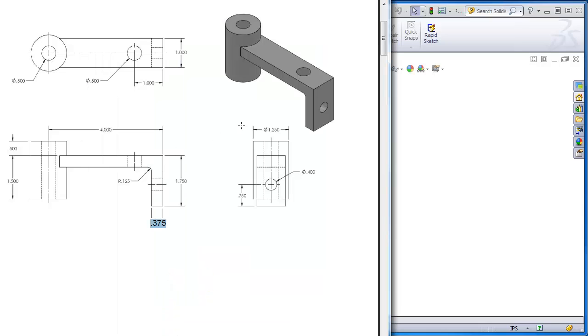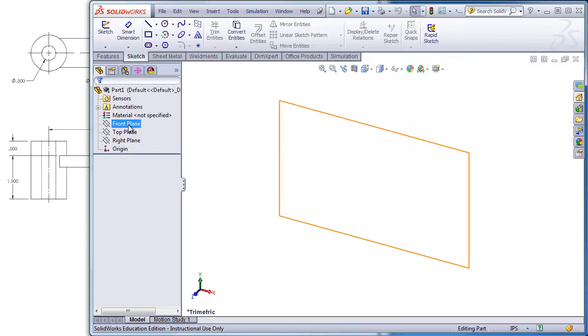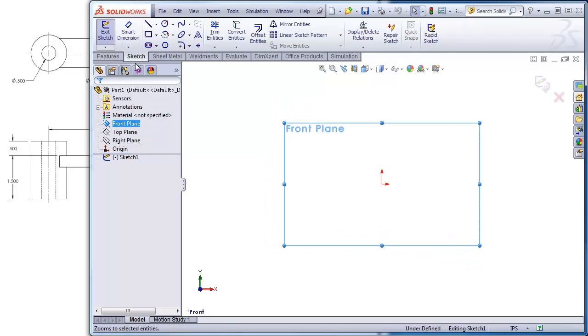So let's start creating this bracket first, and we could draw rectangles here, but we'll use this thin extrusion option. So we'll start from front plane, creating a sketch.